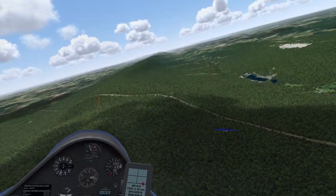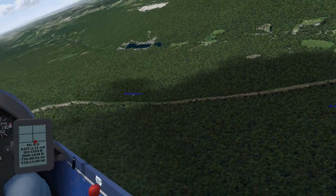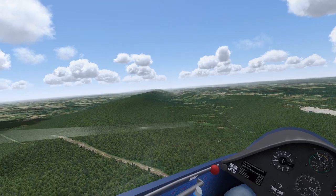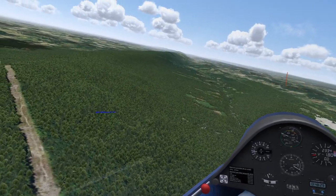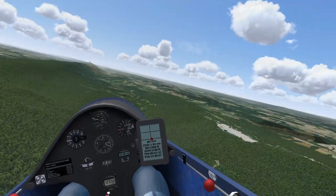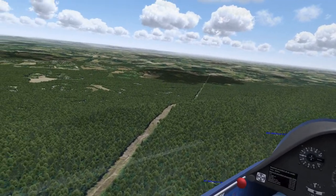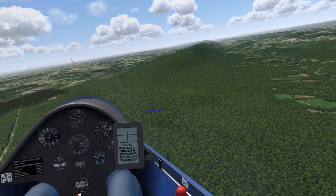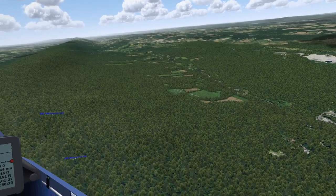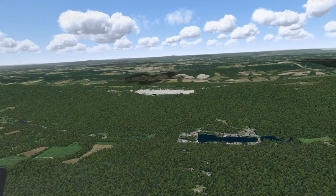There's a field Daniel calls the emergency field - hang glider guys have landed there but no sailplanes ever have. It's a really important landing option because it's square in the middle of the worst treed-in area. If you consider it a viable landing option, you've cut the unlandable portion tremendously. The truly unlandable area is only a tiny section where you can't quite reach that field and can't reach the gas line field behind. Without this option, you'd have to fly all the way to the ski area.